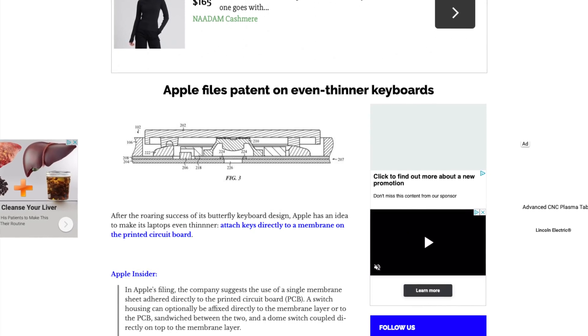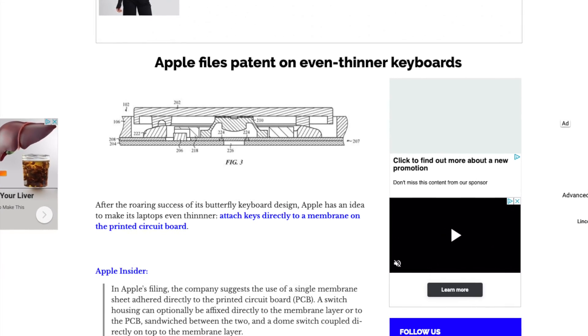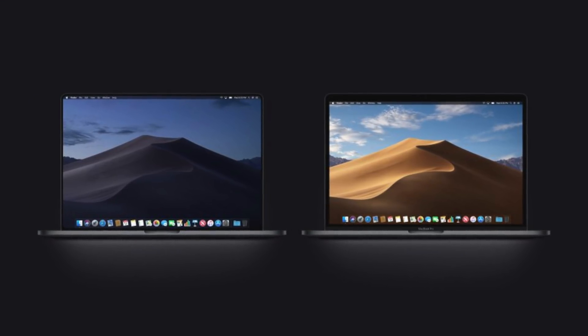Don't think Apple is completely doing a 180-degree shift in design, though, because they still have some patents for keyboard designs that are even thinner than the butterfly keyboard — meaning Apple is still obsessed with trying to find even thinner designs for the MacBook. I think, more appropriately for the naming scheme, Apple is going to make the MacBook Pro lineup perhaps more chunky and thicker as years go by, and the MacBook Air even thinner than it currently is. This is still speculative — we don't really have leaks to confirm this. All we know is Apple is working on a next-generation 16-inch MacBook Pro with thinner bezels, and whether it replaces or is sold alongside the current 15-inch remains unclear.